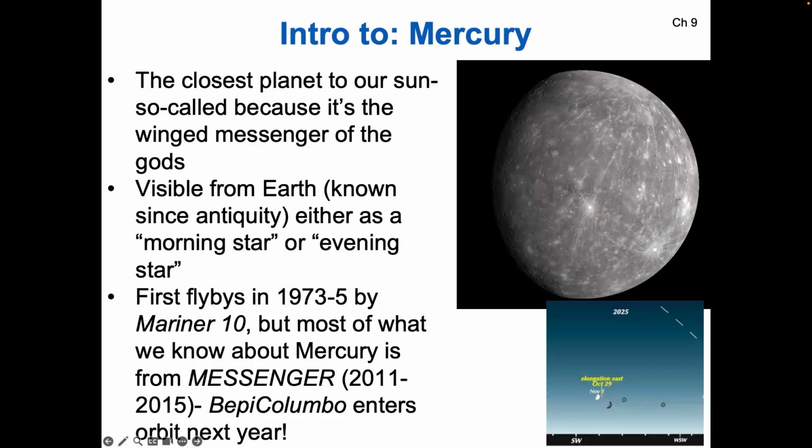And then Messenger was a messenger. I looked it up. Messenger is short for Mercury Surface Space Environment Geochemistry and Ranging. Astronomers really, really like to have acronyms in our names for pretty much everything. So most of our detailed information about Mercury is from the Messenger probe, like that picture I showed you at the beginning of the lecture. This is also a Messenger photo. But it's worth noting that next year, BepiColombo, a combination mission from the European Space Agency and the Japanese Space Agency, is going to go into orbit around Mercury. So we're going to learn a lot more about Mercury in the next couple years beyond what we already know.